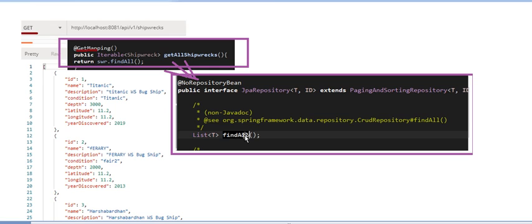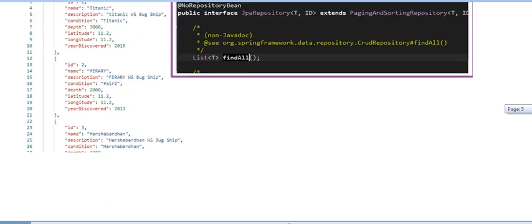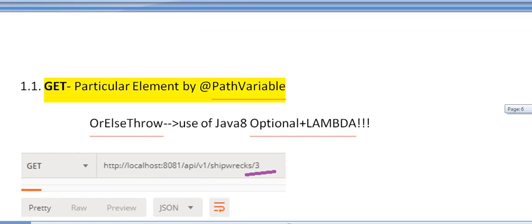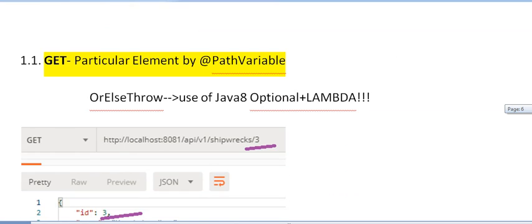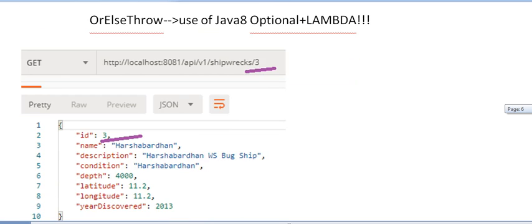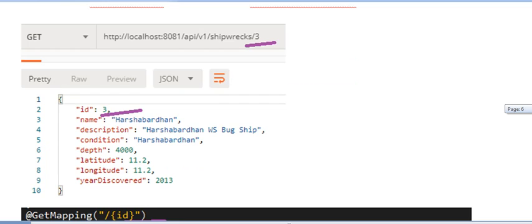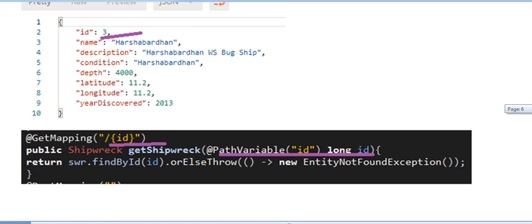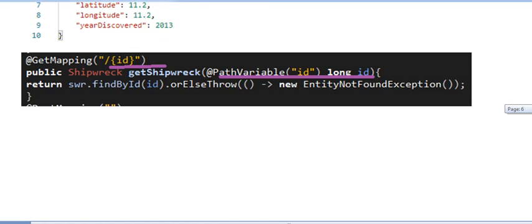You can see how findAll works internally; it's provided by the JPA repository, so you don't have to bother about that. To get a particular element, search by path variable ID using findById, and you will get that particular shipwreck object.